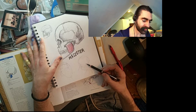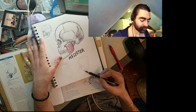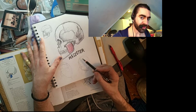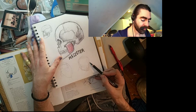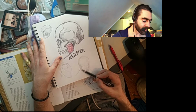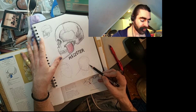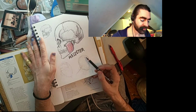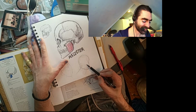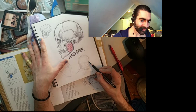I think that is a good thing to do. I want to draw the hair in, but I haven't even drawn in the head shape. You need to get the texture of the skull. There's a whole shadow under here. It's weird. Shadow is the last thing to worry about, but it's also the first and only thing that you worry about. Just worry about where everything is, but it's all made of shadow, so you have to have your eye for it.